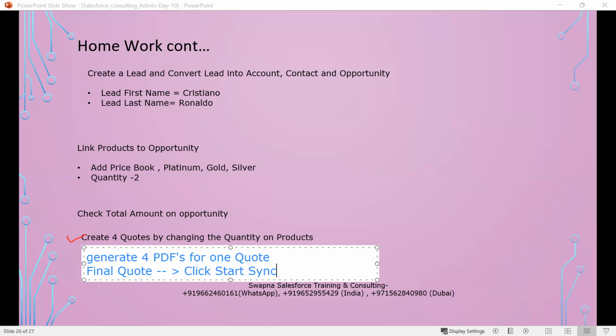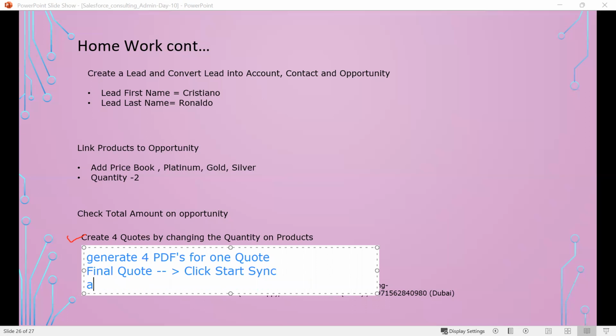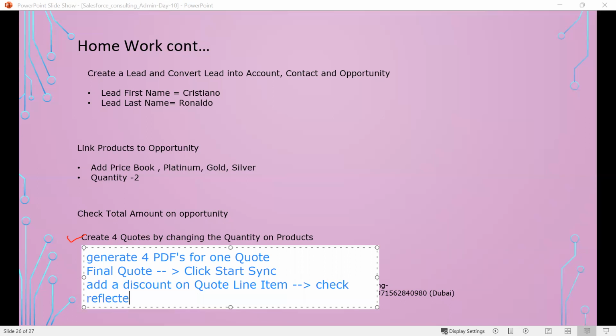Observe it by changing the product and the discount, adding it. Try to play with that. After clicking on sync, add a discount on the quote line item. Check the reflected amount on the opportunity.